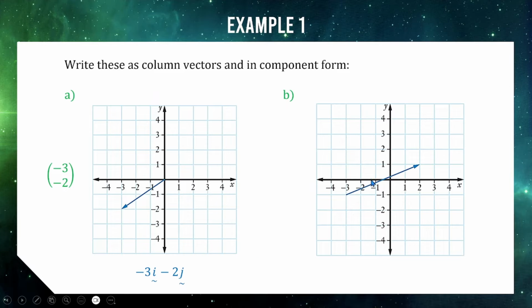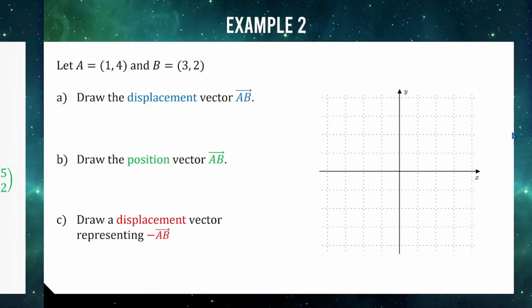Okay, over here, our vector is not starting at the origin, so it's called a displacement vector as opposed to a position vector over here. Starting over here, we are going 1, 2, 3, 4, 5 units across, and then we're going 2 units up. So we have an x component of 5 and a y component of 2. So there's our vector in column form. Then once again in component form, we're going to have 5 and 2 with our unit vectors I and j. So we have 5i and then we have 2j. And because that 2 is positive, we're going to write plus 2j. Whereas over here, the 2 is negative, and that's why there was a minus there, if that's not already obvious. Okay, cool. So there's notations. There's how to write them out as columns and in component form. Let's move on to the next one.